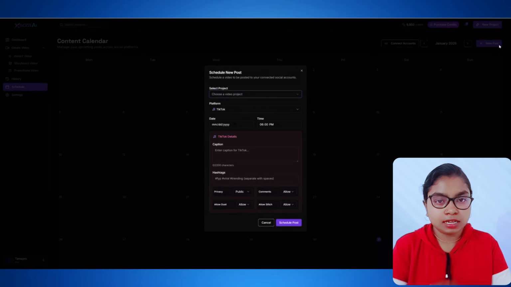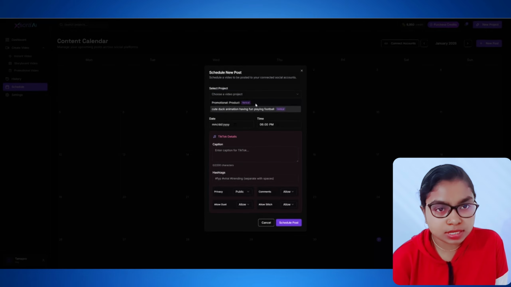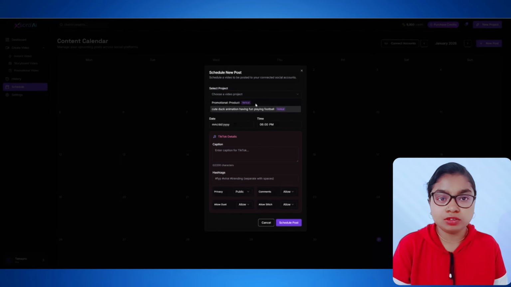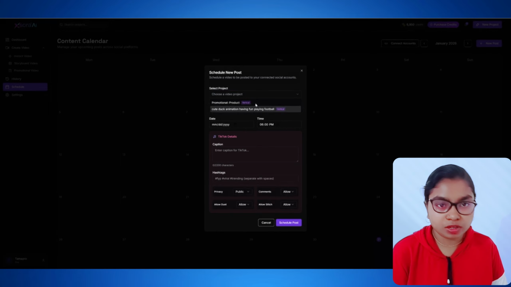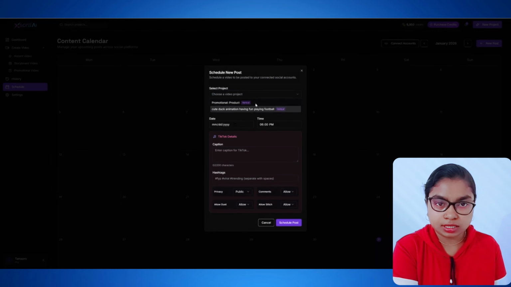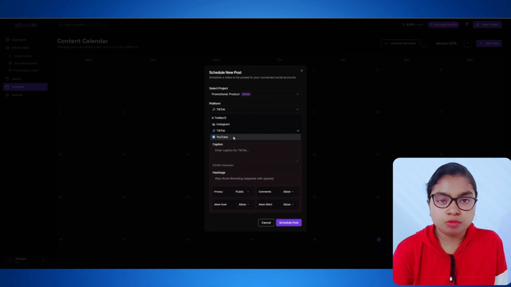Click next post and you will see all the video projects you have created with Xsora AI. Select the project you want to upload. Maybe it's that cute 3D animal video you made earlier, or the book summary video, or the promotional video. Whatever you want to post, just click on it. Then click on your connected platform. In this case, it's YouTube. But if you had connected other platforms like Facebook or Instagram, you could select those instead.